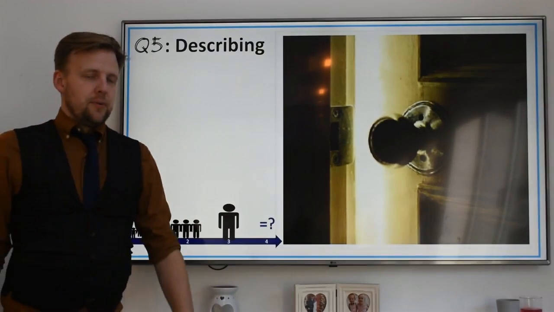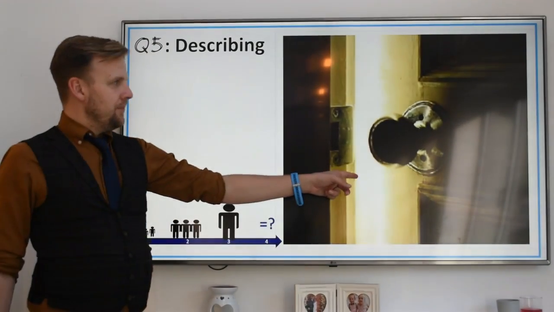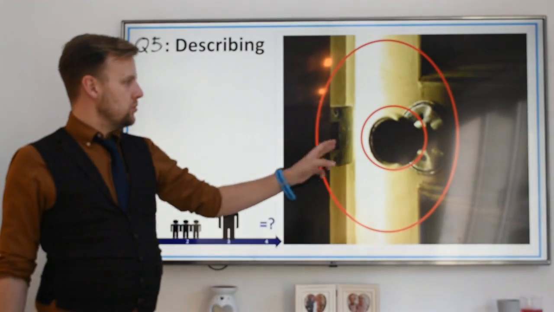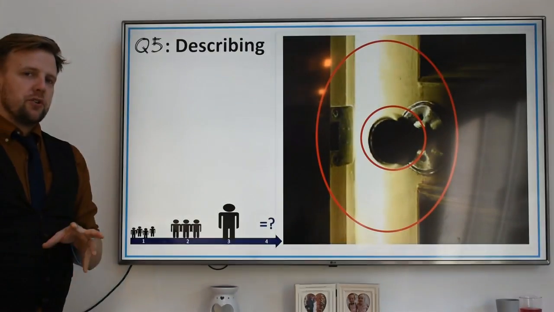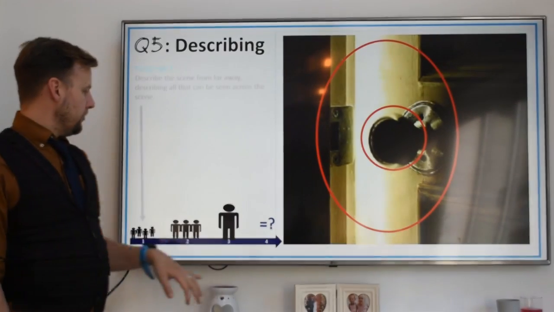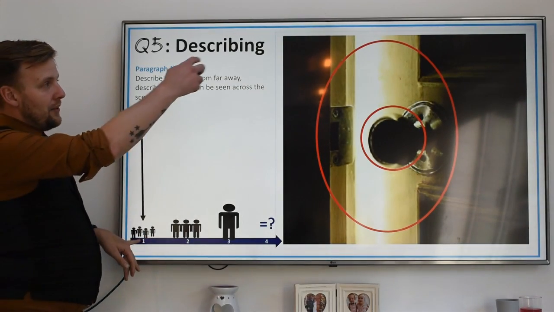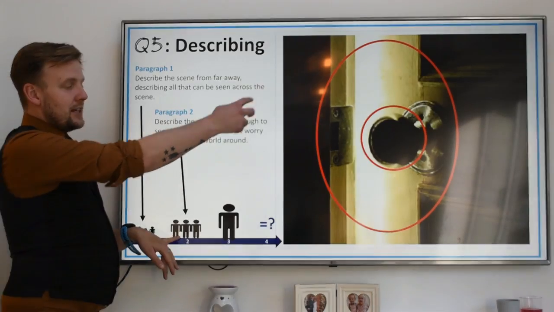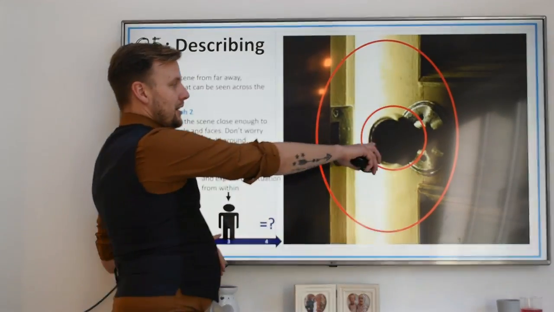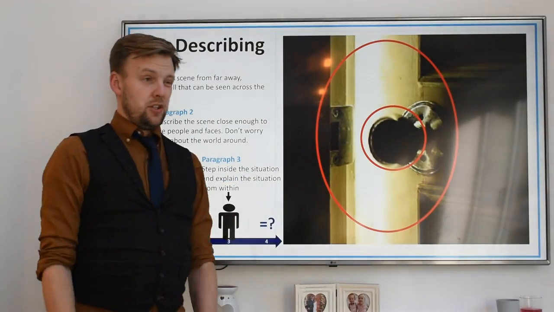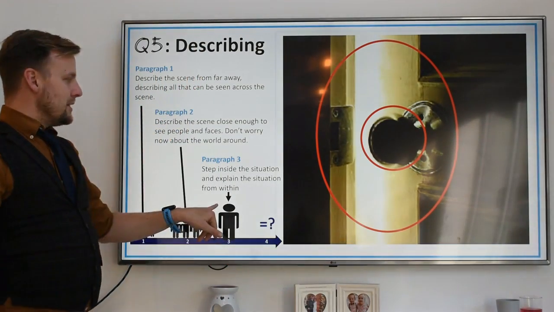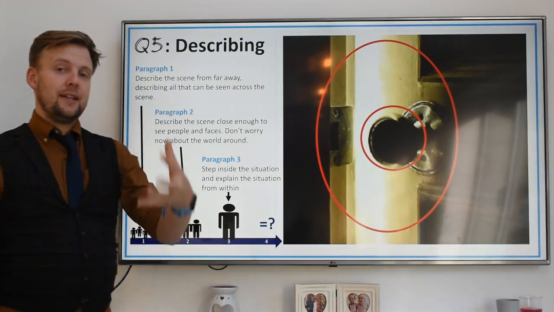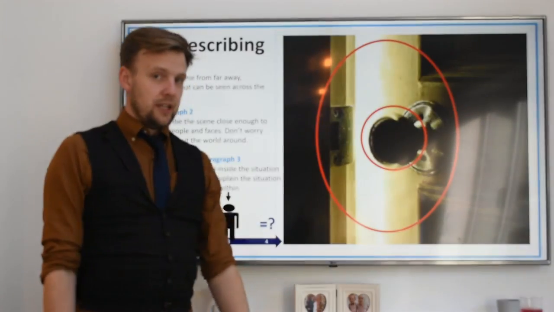If you want to describe, I would recommend that you take your picture and draw 2 circles, a bigger one and then a smaller one. And I would use that as the structure for my scripted writing. I would start off on the outside, talking about everything around the edge, then I would move into the inner circle, and then I would move to the inside circle. This is a tricky picture because it's a doorknob. But if it was a person, you could zoom straight into that situation, into their mind, into their head, exploring their thoughts and their feelings.